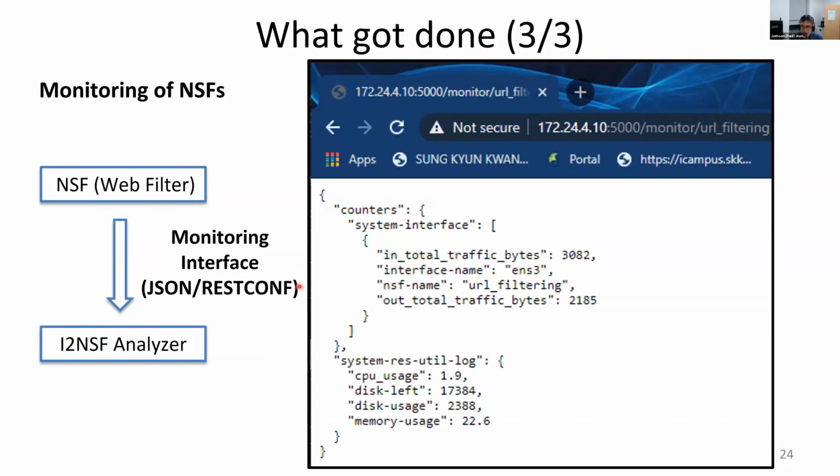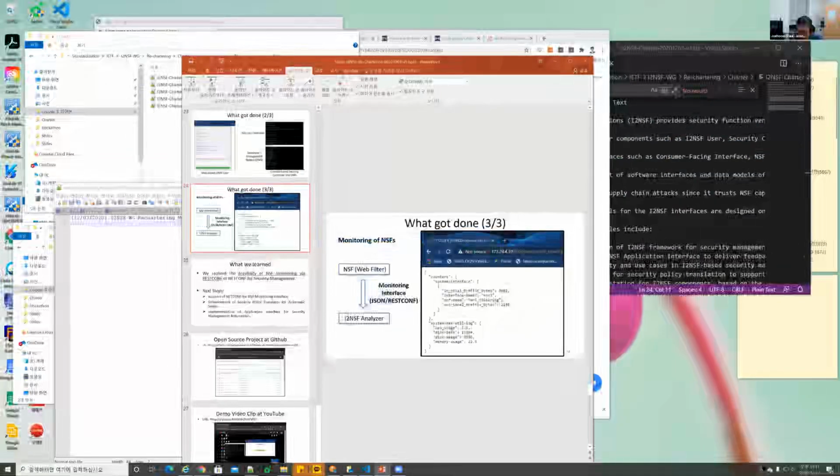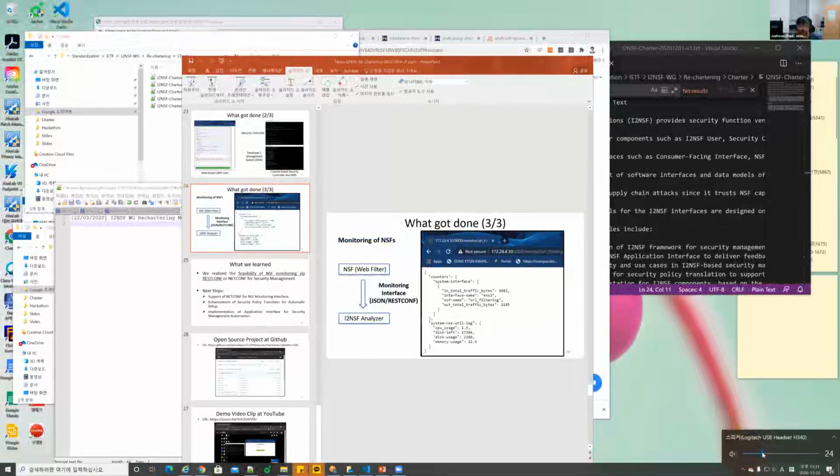Okay. So regarding addressing Roman's comments about the current deliverable, what's your plan? We have the NSF-facing interface. The data model is waiting for your revision, and then after that we're going to close the consumer-facing interface.